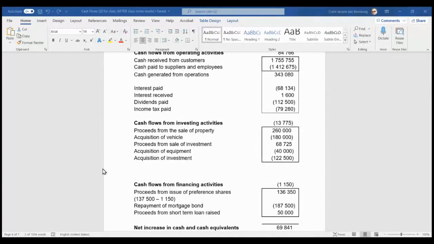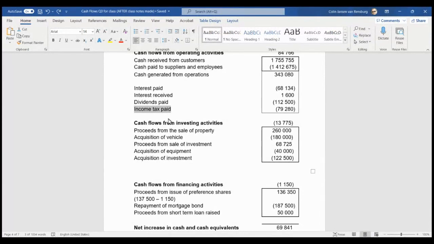Right. So our next item, ladies and gentlemen, that we have to look at is our income tax paid. We now have a technique that we've designed for ourselves. First of all, we're going to see, is there an expense that is closely related to it? You've already answered that question last week. The expense that is closely related to this cash flow is our income tax expense.